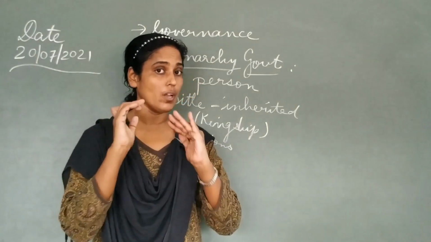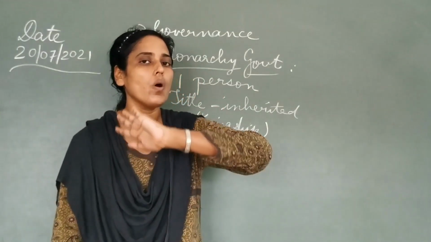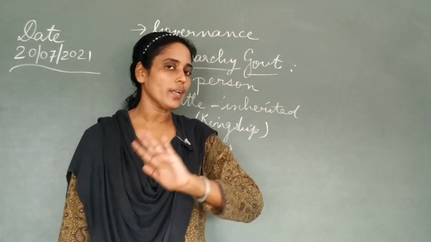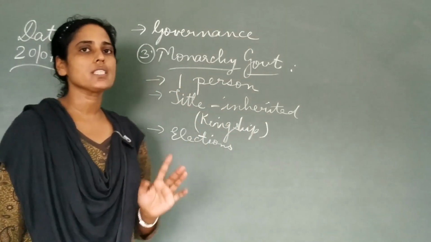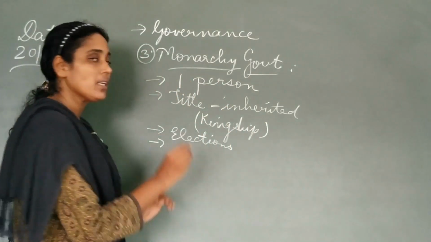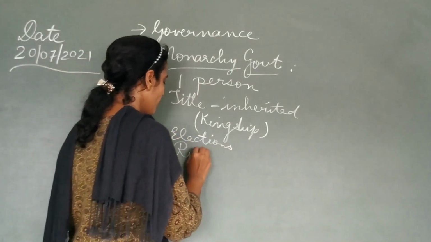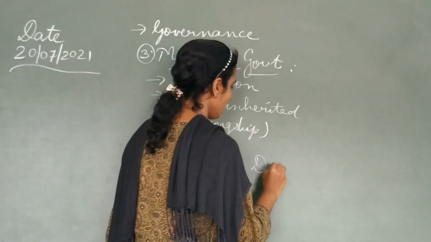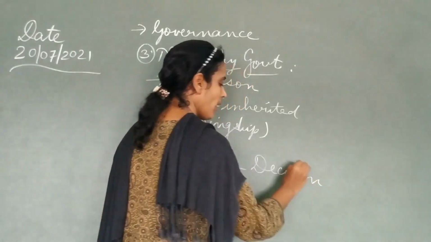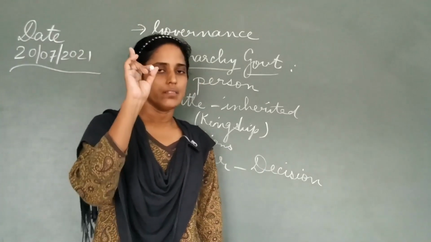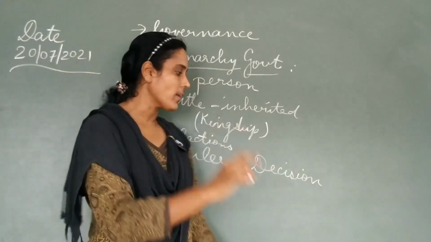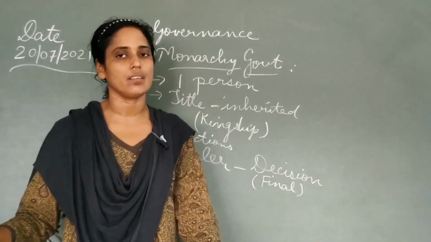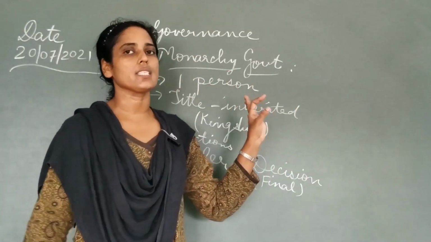And the ruler or the monarch is responsible for taking all the decisions of the country. He does not consult the common public, citizens are not taken into consideration. All the decisions are taken by keeping himself in the center. That is, ruler is the main person responsible for every decision making in this type of government. Okay, people are not consulted at all. And the meaning of this is the decision of one person is final. Nobody else has the right to speak up anything. The decision of the king or monarch is the final one.